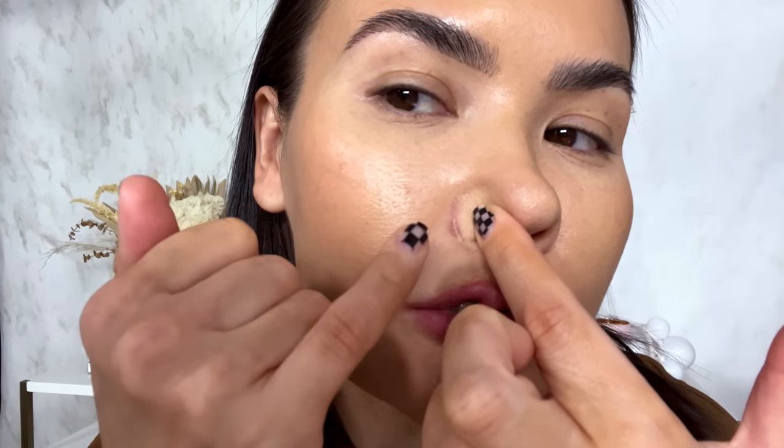It has been 7 hours of wear for the Danessa Myricks Yummy Skin Serum Foundation. Zooming in — it is a little too oily, a pinch too greasy for my liking, but from a distance it still looks very pretty when it comes to coverage. You can kind of see how everything looks a little thick, like a heavy layer on my skin. There's a little bit of separation around the nose on both sides, and the forehead looks pretty glassy but more greasy.